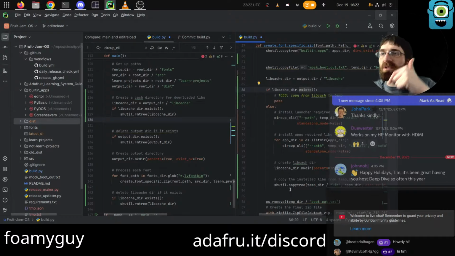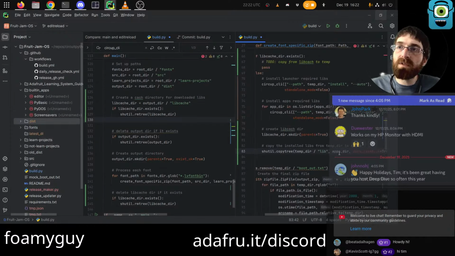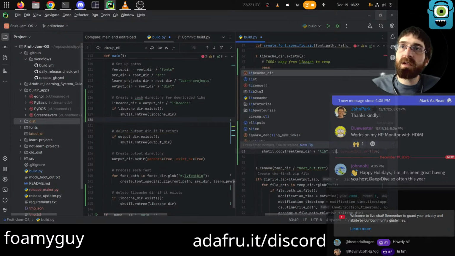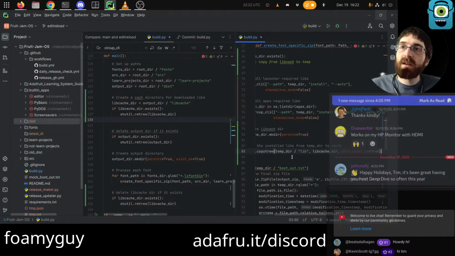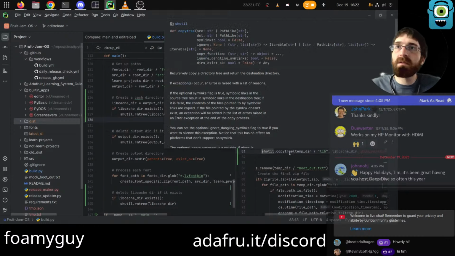I guess the answer would be create the folder you want in the new place and then copy the stuff into it. That would be the answer of how do you copy the folder. It's not exactly copying it, but we took all the stuff from inside of lib and we put it in the cacher. I think that it would.